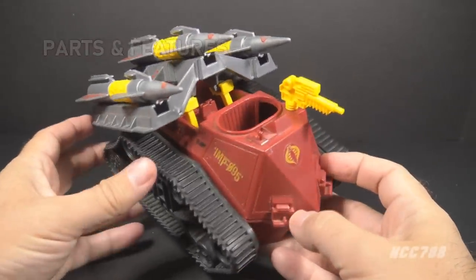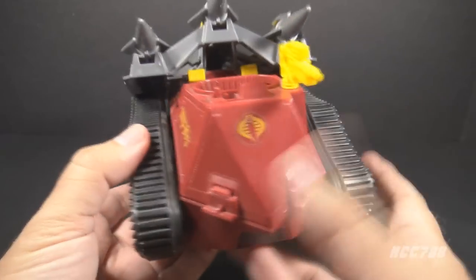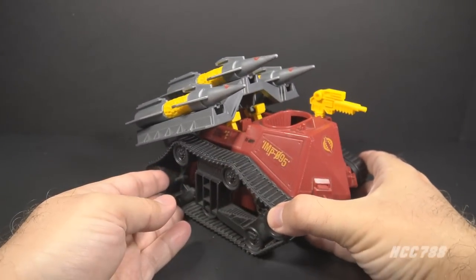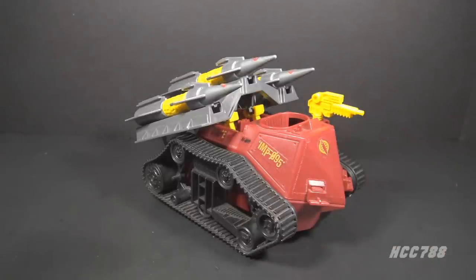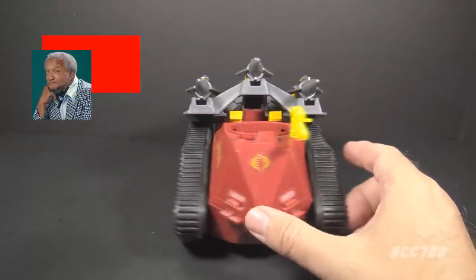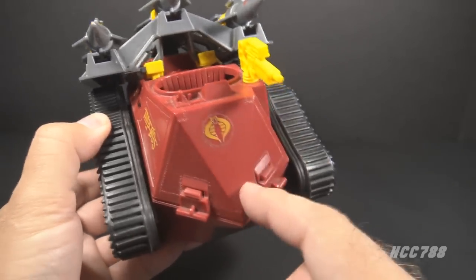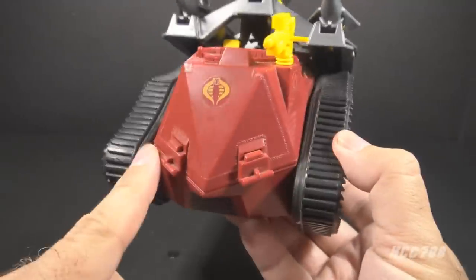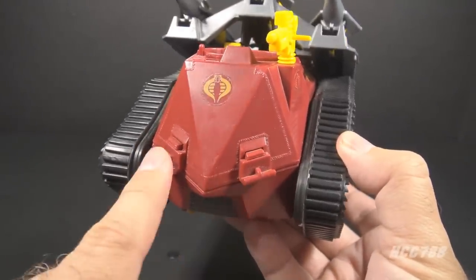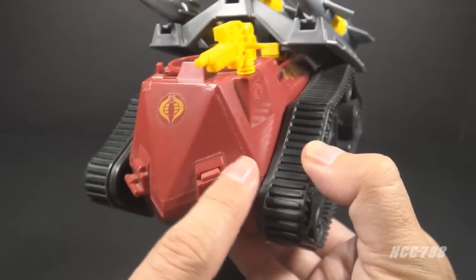Let's take a look at the parts and features of the Cobra Imp. The body is very highly detailed and angular, in this dark red color. I would call it maroon, but I've also seen it described as burgundy and red. It's a bit too dark to be pure red, not as dark as what most color palettes show as maroon, and not purpley enough to be burgundy. It's close to vermilion but doesn't exactly match that either. The front has triangle armor sections at obtuse angles, visible clips that add detail, and some textured weld lines.